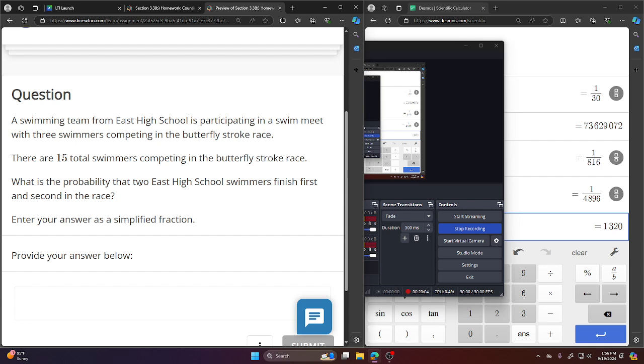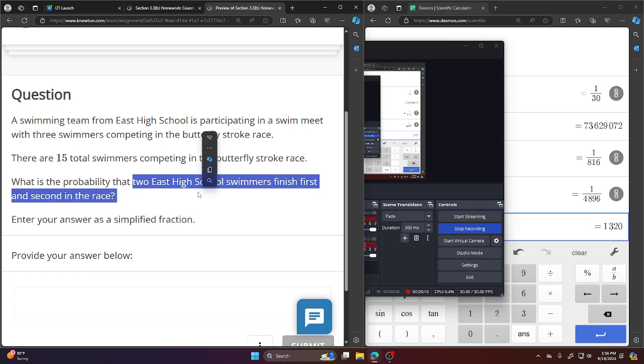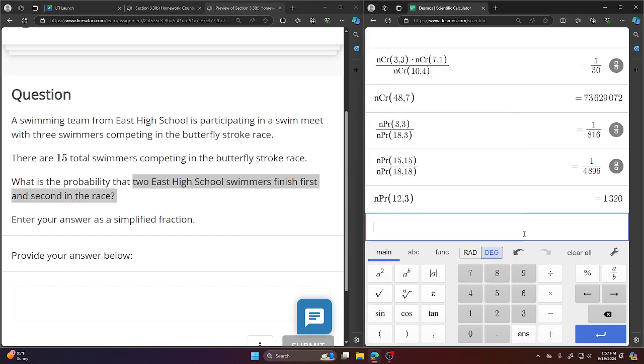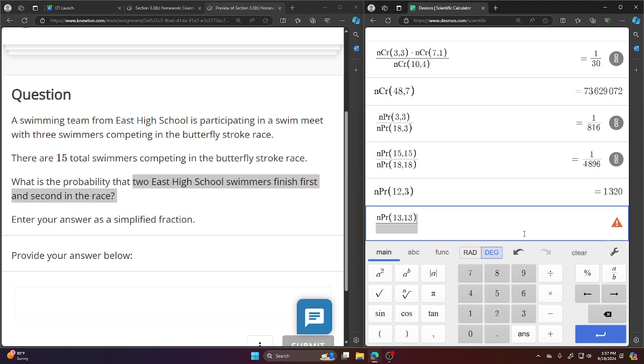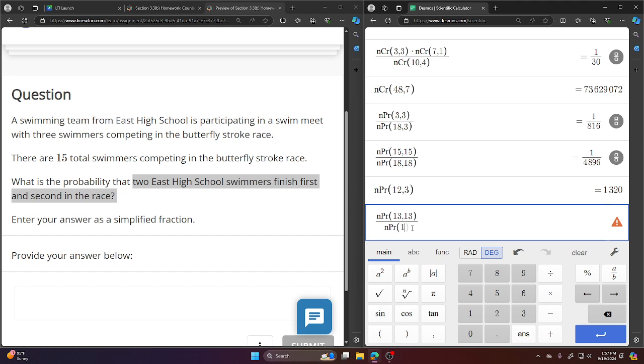Okay, so this is just like the last problem that we had here. I'm saying that there's two that we know for sure have finished first and second. So then how many are moving around? Yes, 13 are moving around. And how many of those 13 are actually going to be in the swimming competition? All 13. So far so good. Those are the people moving around, right? I've already said that it was going to be the first and second. They're already fixed in place. Okay, but the total though, how many total swimmers do we have? And how many of those are actually swimming? All 15, exactly. I know there's kind of a funny thing there. Simplified fraction.